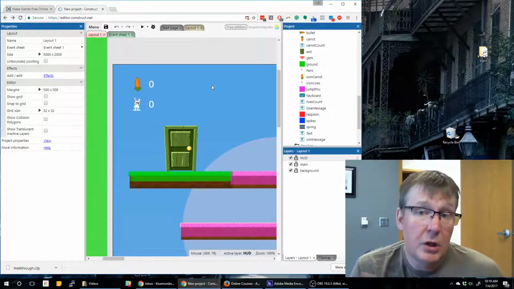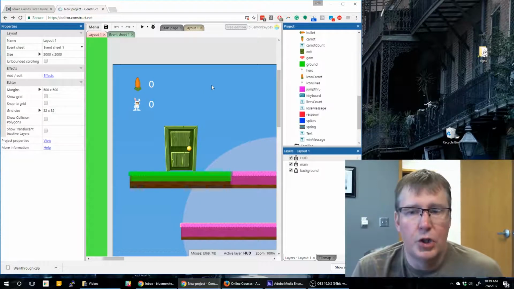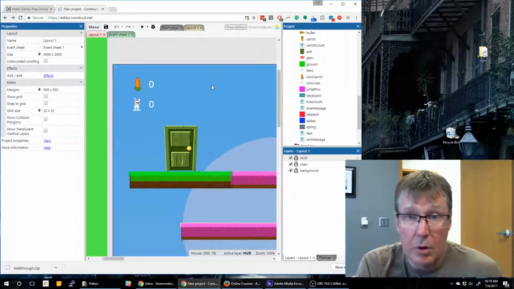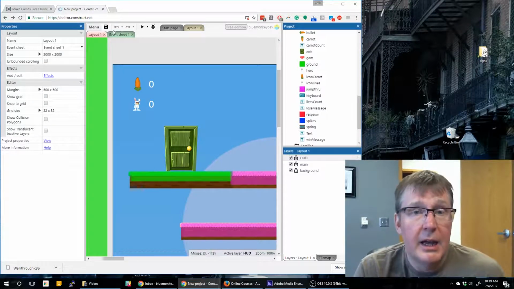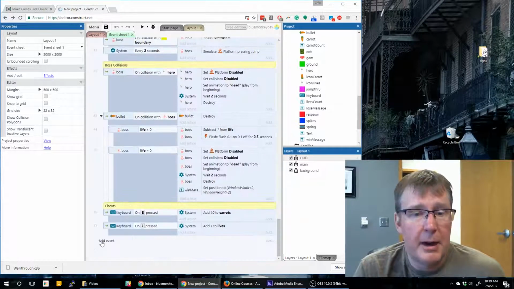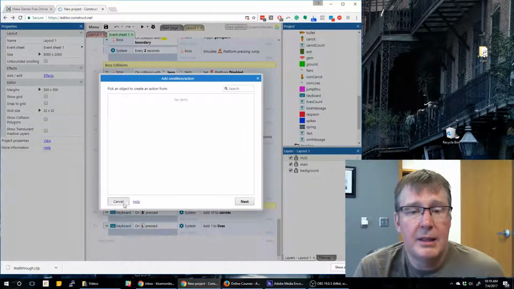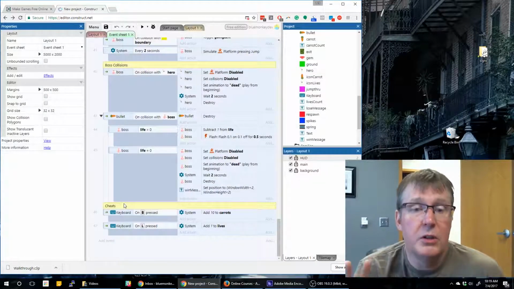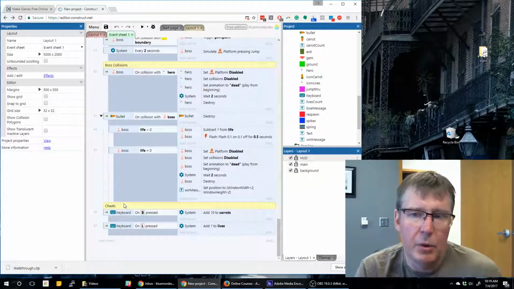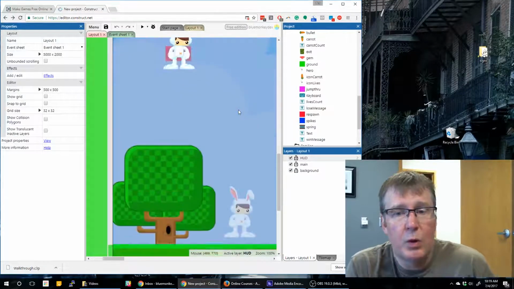Now what you can do is you can go in and delete the HUD layer, or you can move everything from the background layer to the main layer and get it at 2 layers, and then it'll work fine. In the meantime, since I'm not going to do that right now, if we go to the event sheet and go down to the bottom and try to do something, it's just not going to let us do it. Keep in mind that the free version only supports up to 50 events, so I'm right at 47, so we wouldn't be able to add a lot anyway, but this is something that will work.